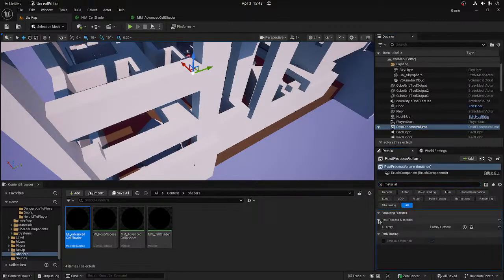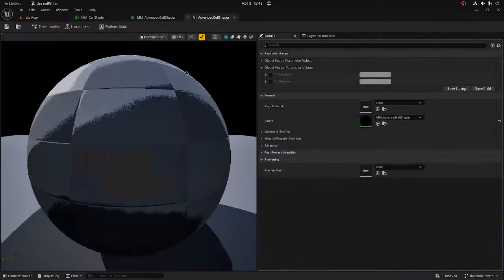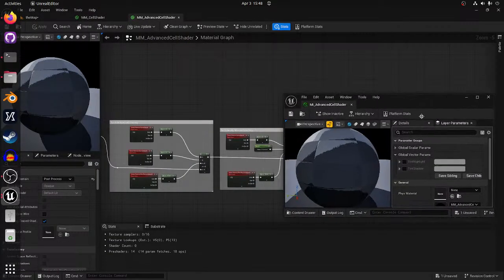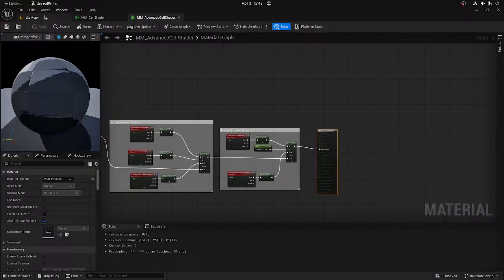Material, just going to kind of bring this off and open it that way.